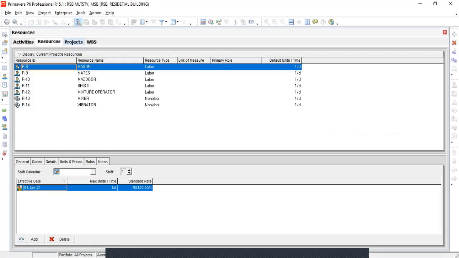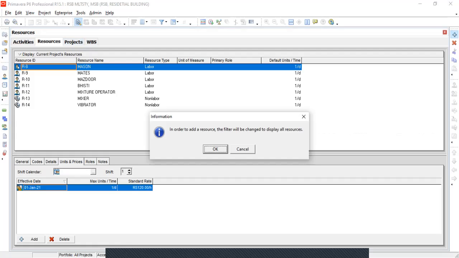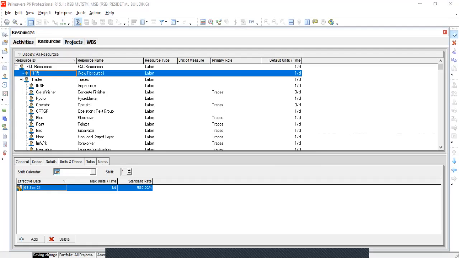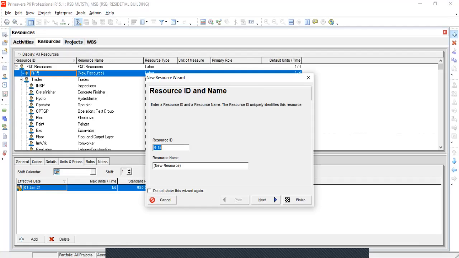Now click on the add icon to create the resource. You can use move keys to bring the resource out of other resources as shown. Now, you can name this resource as residential building for reference and create the resources that are needed under this.